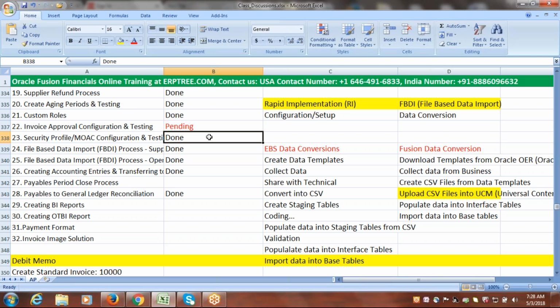I did query the interface table, and the data is there, but it didn't get processed. The point is, we have a small bug in that program's status. If you load data into the interface and try to import, the system runs the process and updates the status as completed, even if it errored out. We are not finding that there is some issue with that process, so the data gets stuck in the interface.